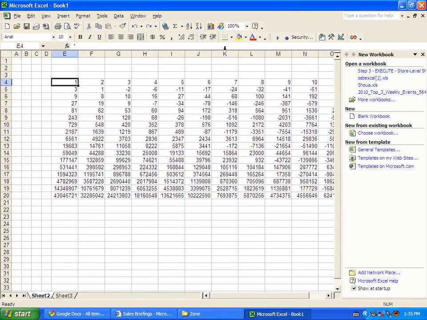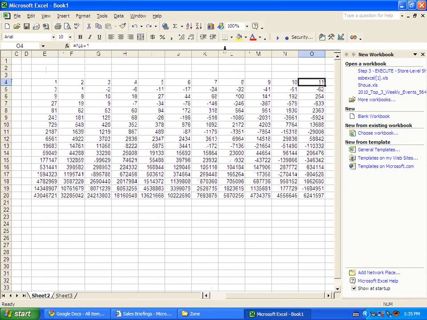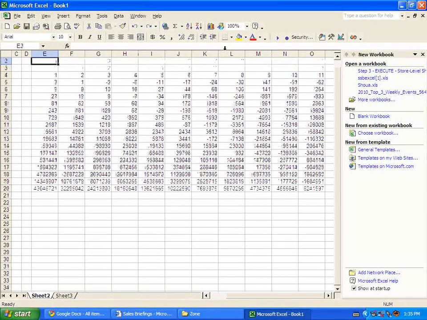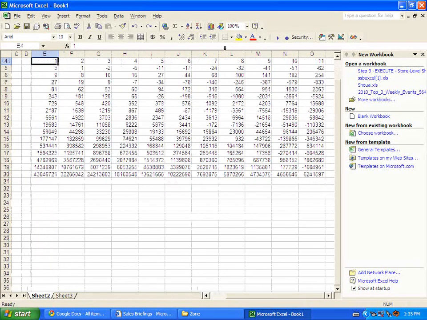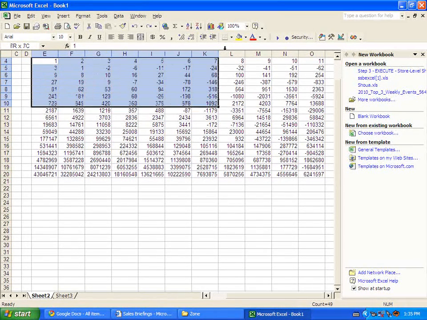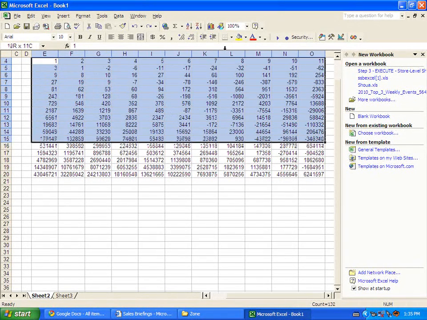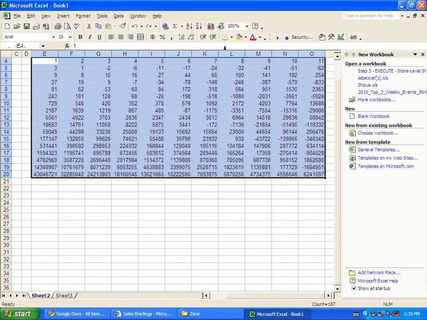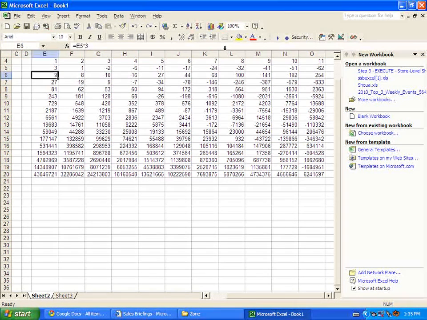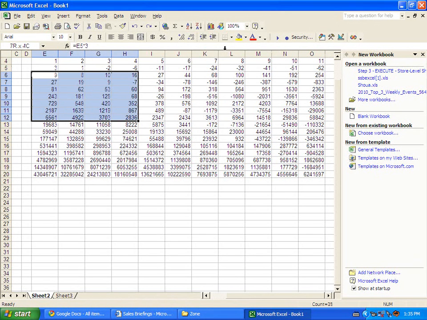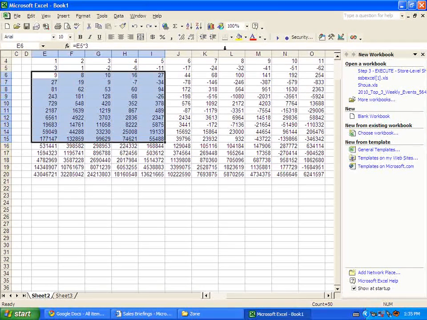If I hit Control Right arrow, it takes me to the beginning, then the next change. Control Up or Down, next change, and then Control Shift arrow highlights big swaths of data. Shift arrow up and down highlights series of data so that I can copy that stuff really quickly. There we go. So now you know how to move around real quick using your arrow keys. You also know how to hold down Shift and the arrow keys to highlight things that you might want to copy or paste. And again, my usual Control-C.